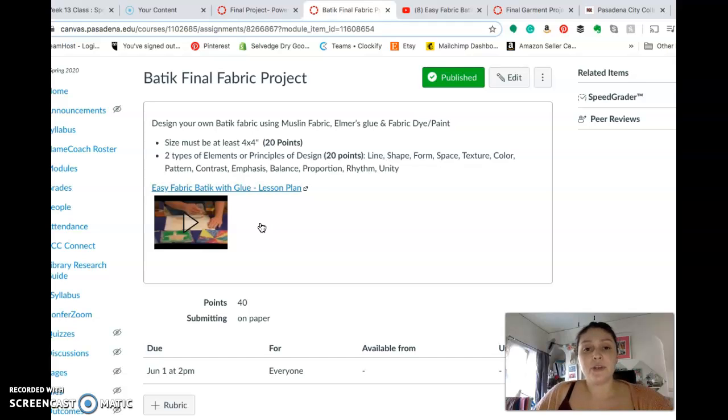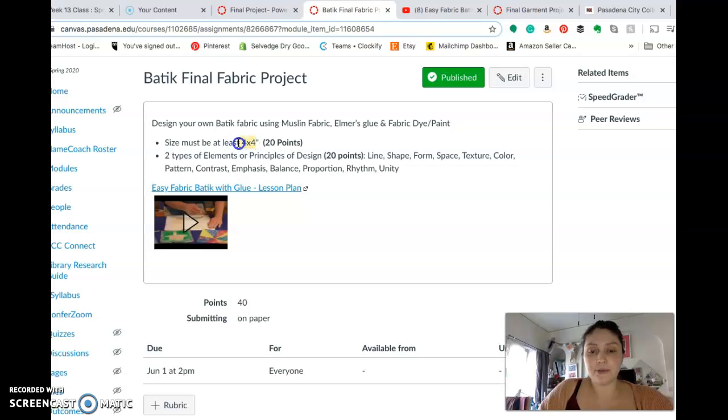Now, what you're going to do is sketch out a design using any type of glue that you have available to you at this point. It can be fabric glue, it can be Elmer's glue. I recommend Elmer's glue, or even hot glue. If you want to use hot glue, I think I've had a few students use hot glue. I'm not going to penalize you if your size isn't accurate.